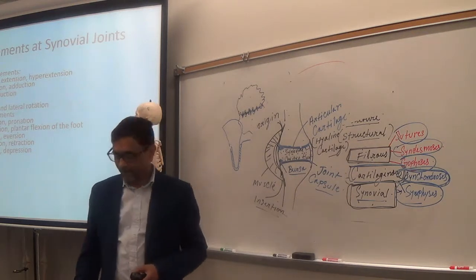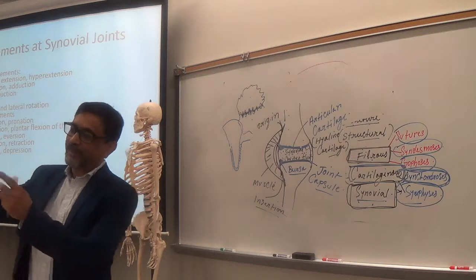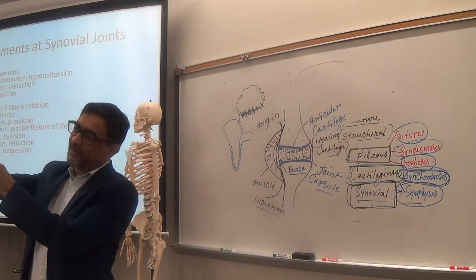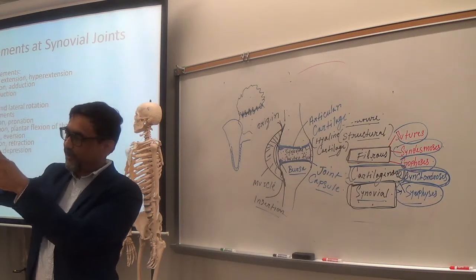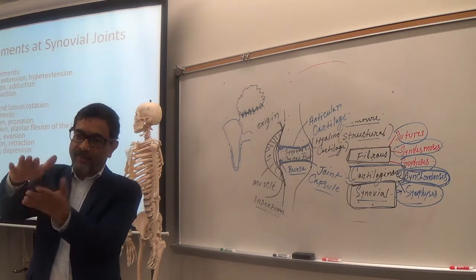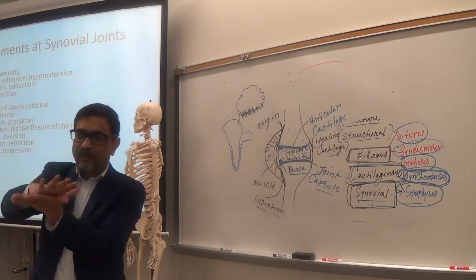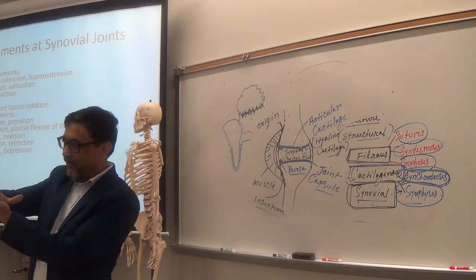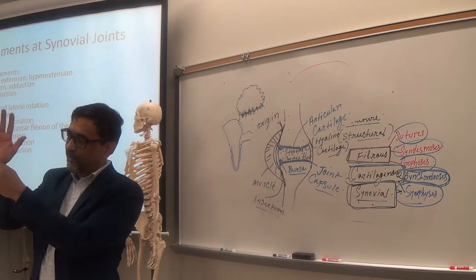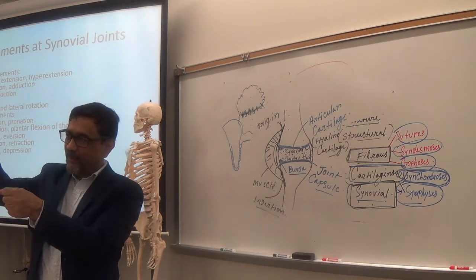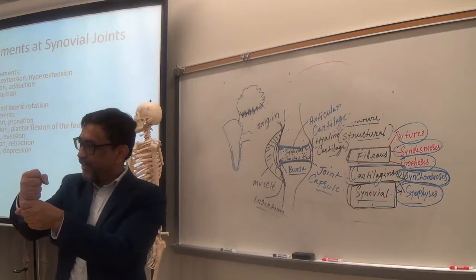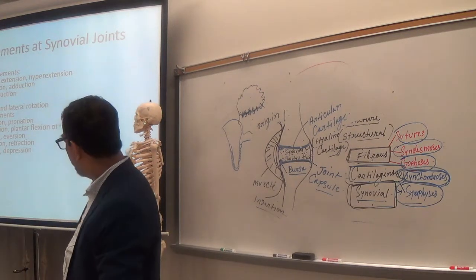Gliding. If the ends of the bones are flat, like this, if both ends are flat, what happens? The movement occurs between two flat surfaces like this. Make sense? With two flat surfaces, movement is possible only like this. And that is called gliding. Where does it happen? In your carpal bones. You know the short carpal bones here? This is one carpal bone, this is another. This kind of movement occurs. Okay? Small. That's gliding or sliding type movement between two flat surfaces.